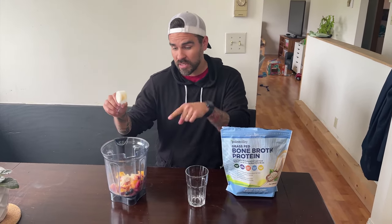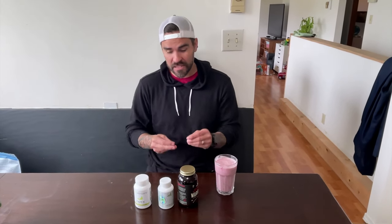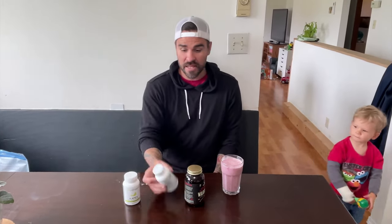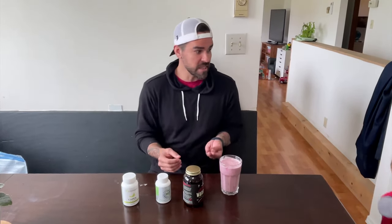Here's a pro tip: I almost always take digestive enzymes when I eat. They help you turn your food into energy more completely by digesting it all. I get these from Bioptimizers — it's called Capex, for fat and protein digestion with the collagen, and Mass Enzyme for more carbs. I also take heart and liver supplements, great for nutrients. All this stuff together helps you get the most out of your food, digest it easily, and keep things moving.